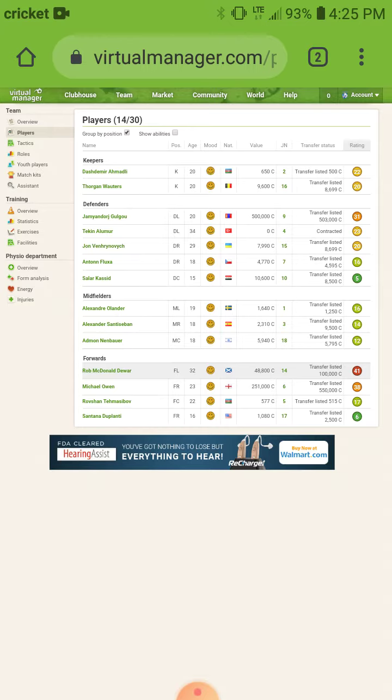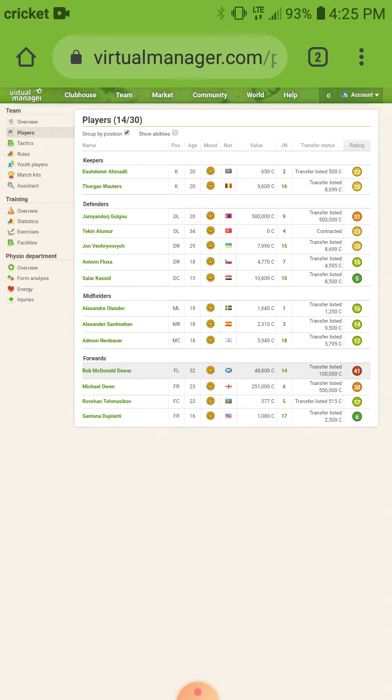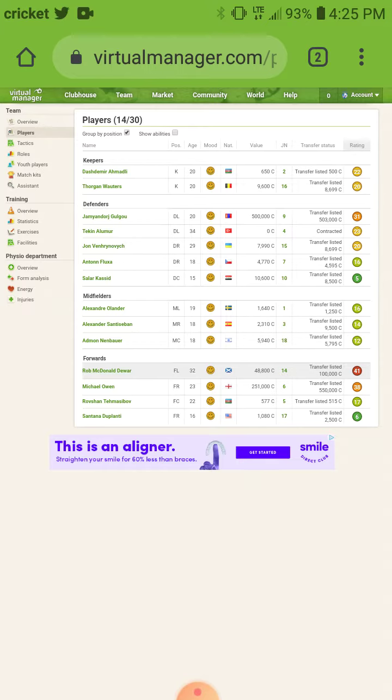So for example, for the guy that I have in gray, the reason I'm selling it for more than double his value is because I bidded on a player, which was him. Someone else bidded on him. I think there were like 3 or 4 of us who bidded on him. I ended up winning, but I paid $92,000, which I think is pretty good for a player like this.